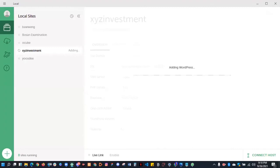On this same Local, you can build as many sites as you want, different kinds of sites. So just keep adding sites and you build multiple sites on the platform. It's just the software that enables you to build websites locally on your machine without hosting it online. So as you are getting an idea, you can test your idea on this local machine on your laptop and build. Once it's something that you feel can go live, you can launch it.